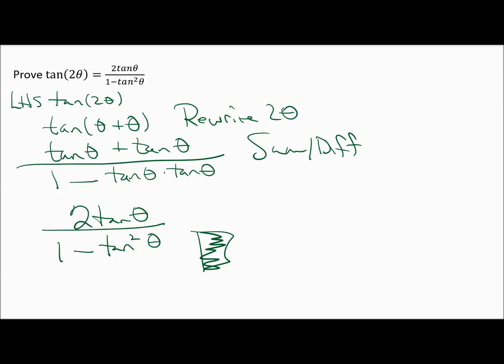Okay, so these are 3, really 5 very simple proofs to do, so don't feel bad saying you need to memorize these, because really you need to be able to just prove them. You don't even have to memorize them. I didn't write an explanation for the last line. We added like terms, and in the denominator we just simplified. If you just told me like terms, I'd be okay with that. Okay?